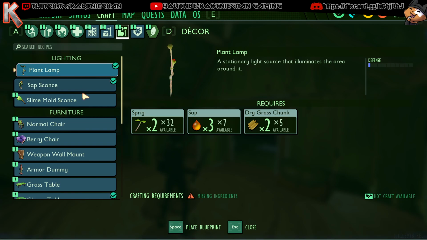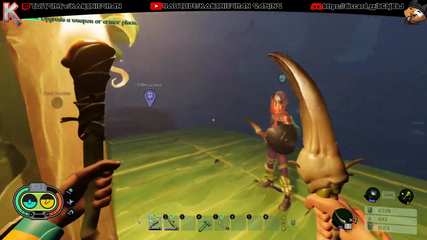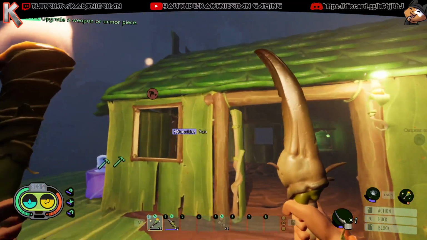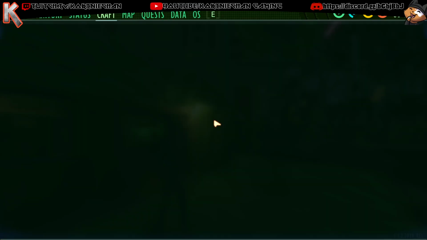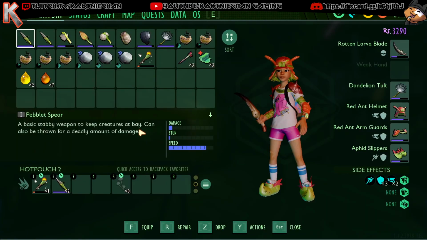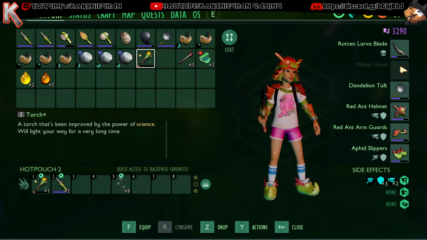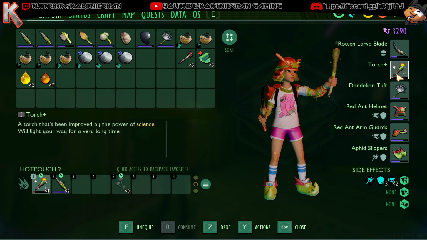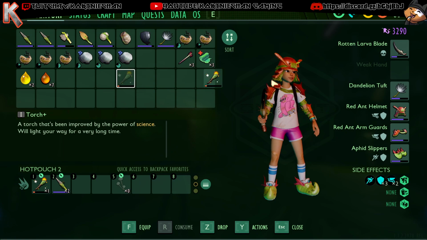Ta-da. There's one out here. You want to see it? It's right here. Ooh, that's nice. You can also move it if you want. And then you got these where you just plop them right here.